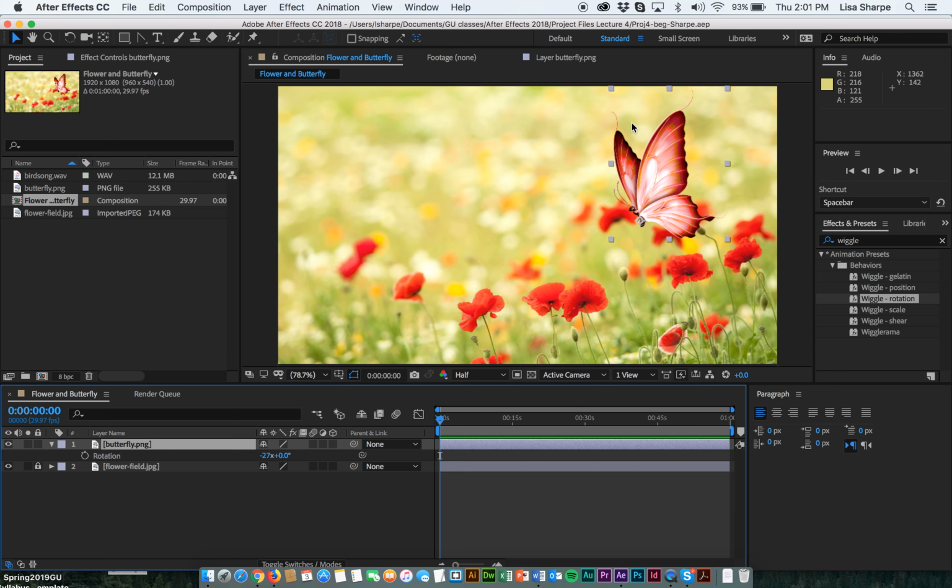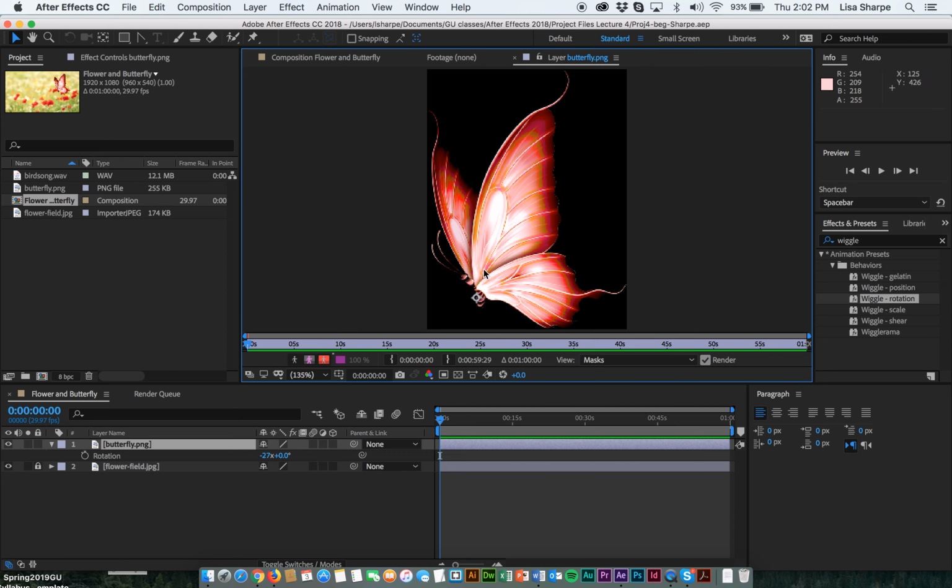All right, so I'm going to double click on the butterfly here to bring it into its own editing space to isolate it. And this is called the anchor point. So normally the anchor point would be in the center of a graphic. What I've done is pulled the anchor point down to the butterfly's midsection. And I actually think I'm going to put it on the butterfly's eyes because the butterfly is going to rotate based on what it sees. So that's the point of rotation, the anchor point.